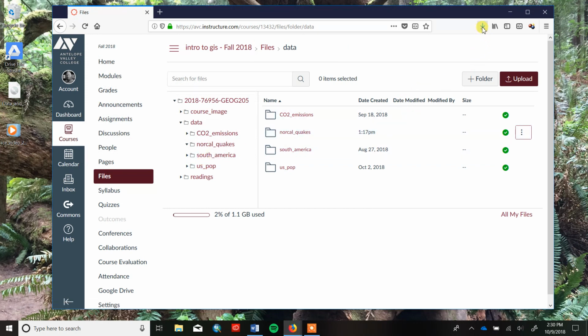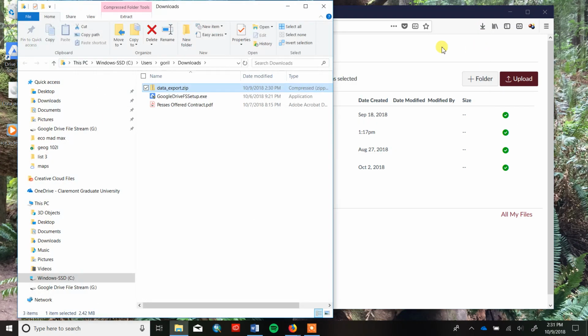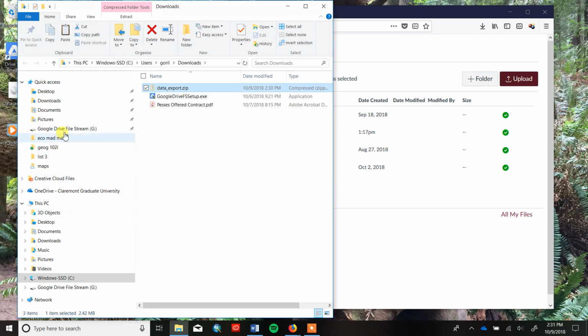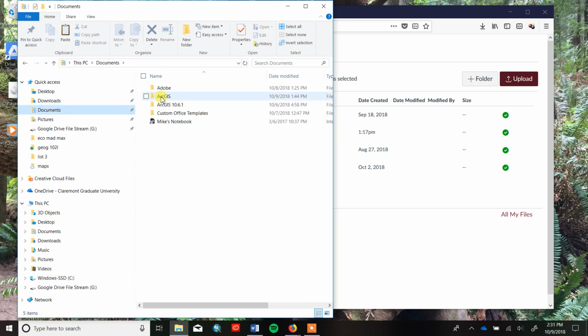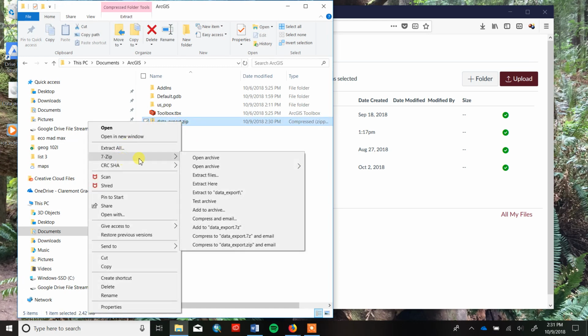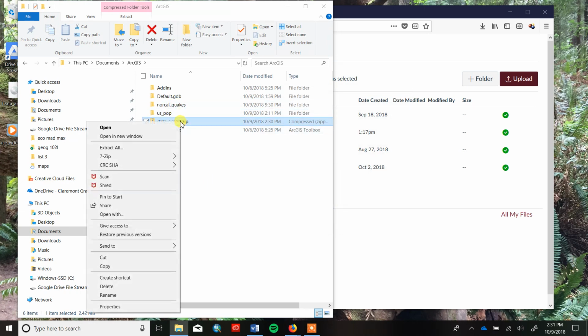It's a little bigger than some of the previous ones. Click on that. I'm going to right click and hit cut, because I want to bring that into my documents, ArcGIS. Right click, paste. I'm going to right click on that to go to 7-zip, extract here, and I get my NorCal Quakes folder. And I'm also going to right click and delete the zip.